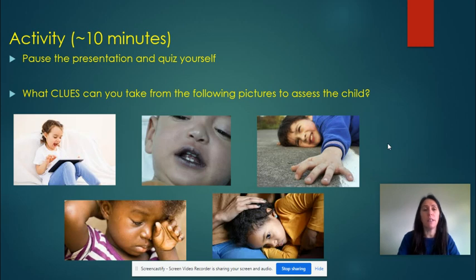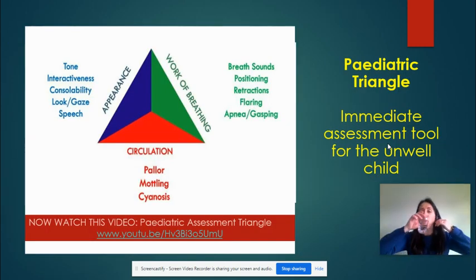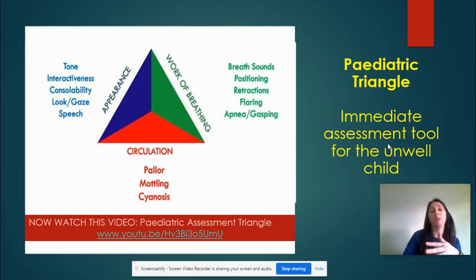Next thing I want to talk about is the pediatric triangle. Sorry. Again, thirsty. Now, the pediatric triangle is how you assess a child from across the room as well, but it's in a more structured, logical order. Look at me doing a triangle. Anyway. So this is used throughout your paramedic career. This is used by doctors, and as I said earlier on, it's recognized throughout the world. There are three elements. That's why it goes into a triangle. Instead of airway, we are looking at appearance, but essentially it's ABC.